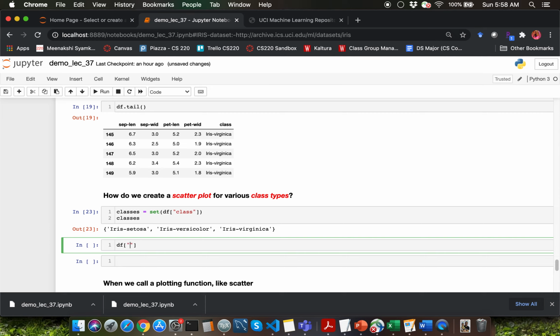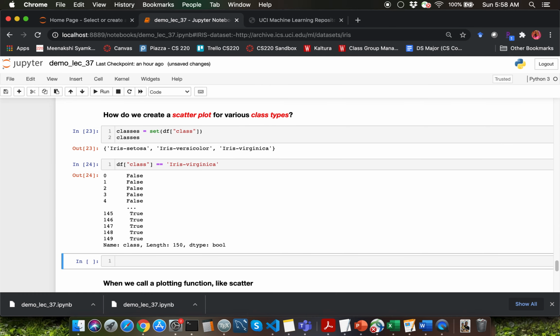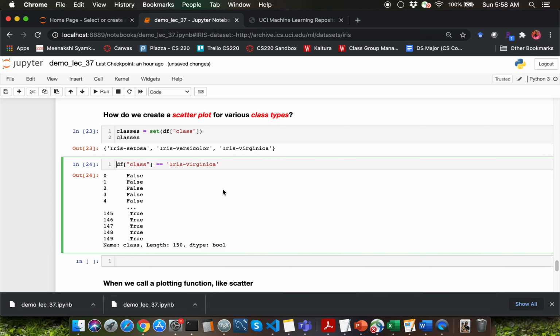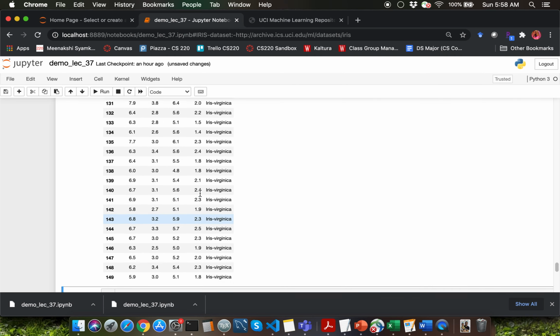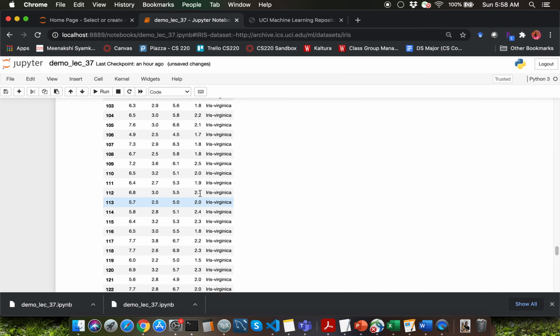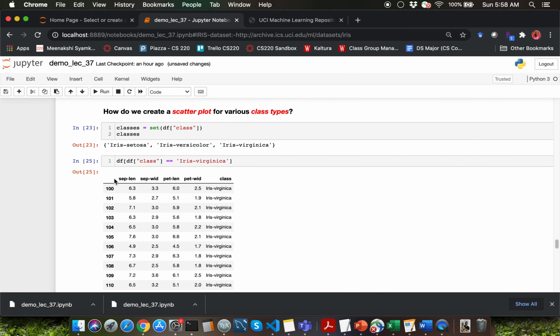So I can simply say df of class equal to, for the last class, for example, doesn't matter which one you use here. And this particular expression is going to give us a Boolean series. We can take a Boolean series and apply it back to the data frame. That will give us the subset of the data frame that satisfies that particular Boolean series. Looks like we're getting about 50 rows.